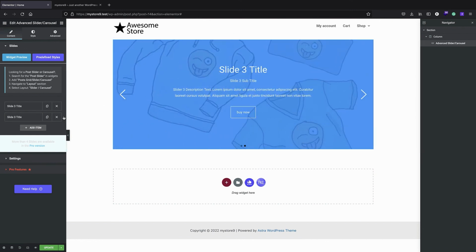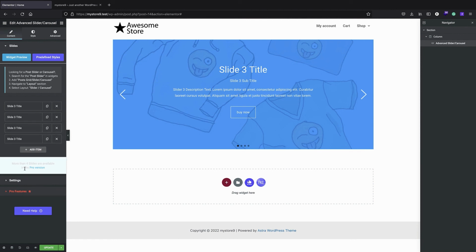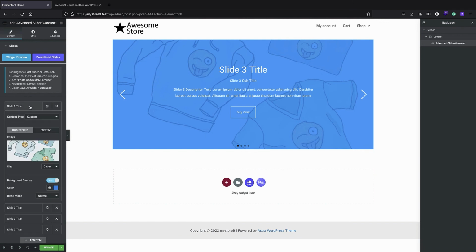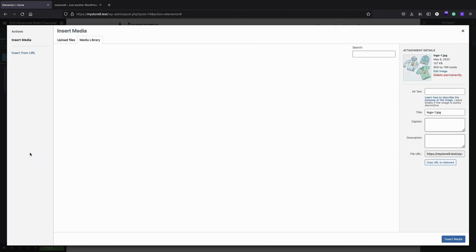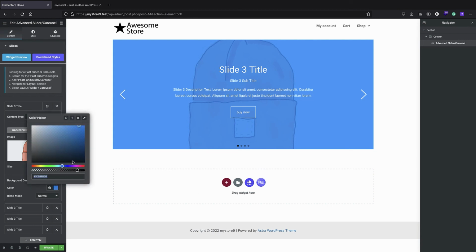So now we have only two, and of course we cannot go more than 3 in the free version, but 4 is just fine for us now. So we can just change the images. For the third slider, I'm just going to use this hat image and change the color.